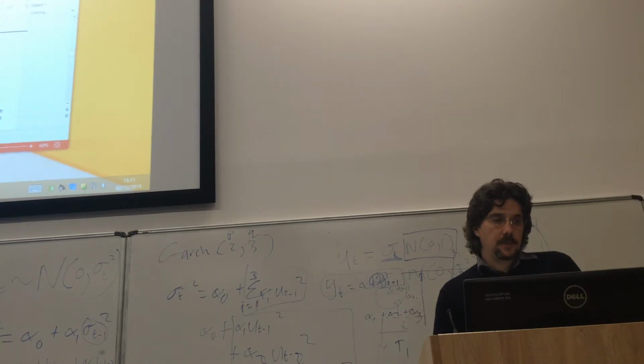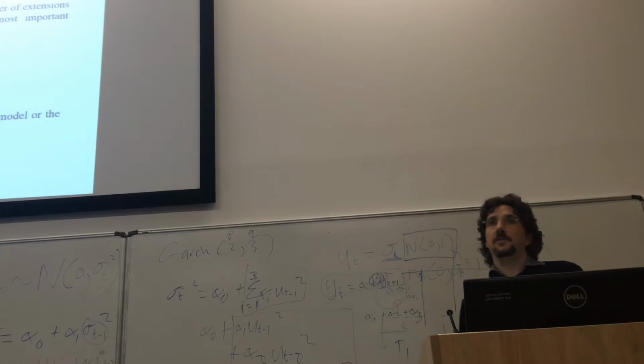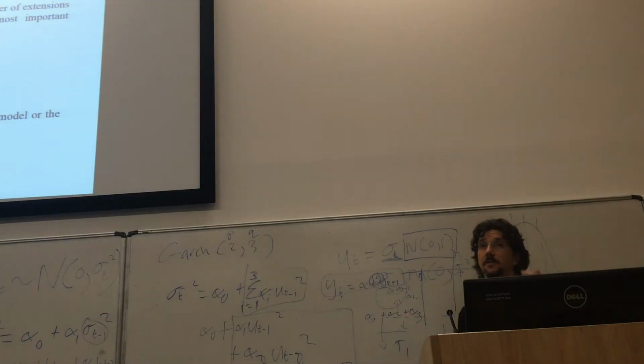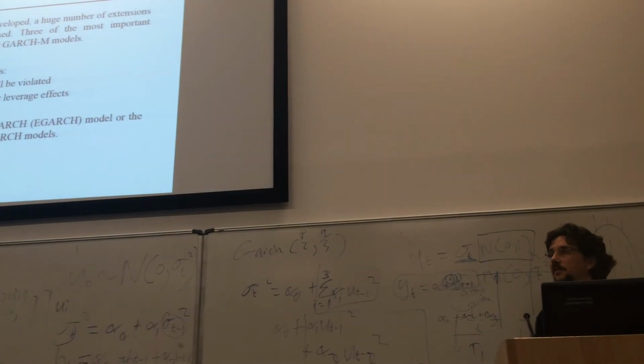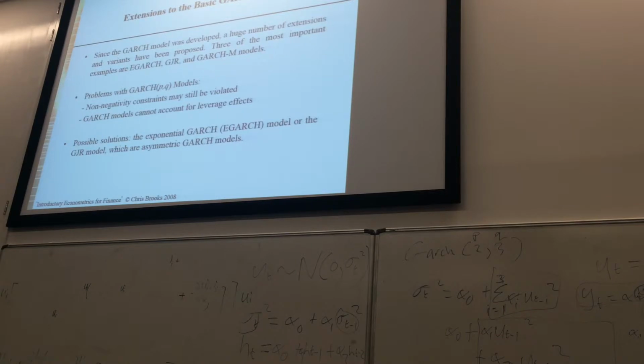Okay, so we're not going to go into too much more on the ARCH and GARCH modeling. So once you know the basic models, like I said before, you need to know why we need ARCH and GARCH models. So what I said about the fact that there's time varying volatility, there's clustered volatility, the kurtosis that I mentioned, the fat tails in financial returns, and then the leverage effect.